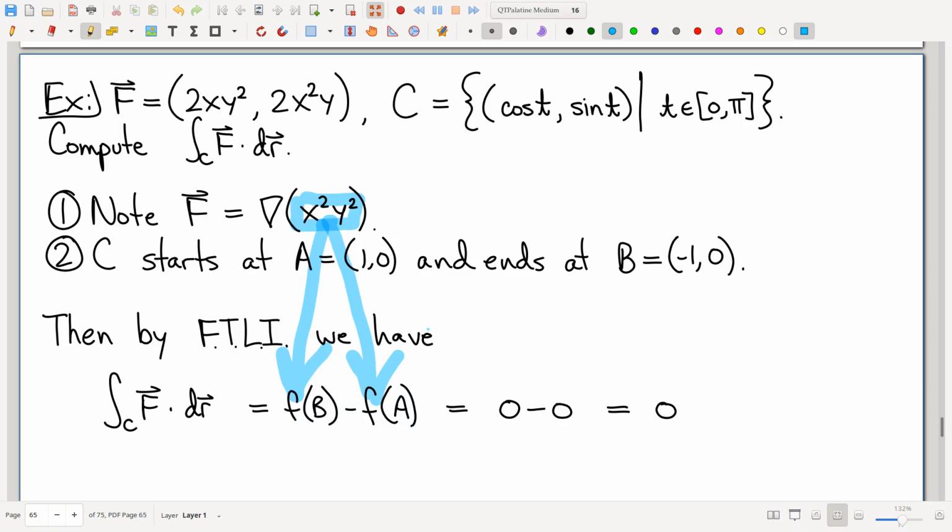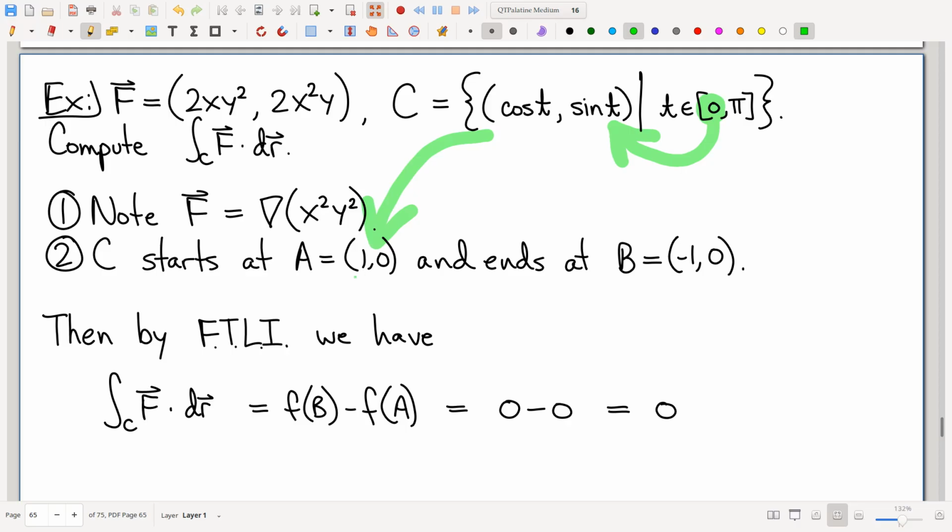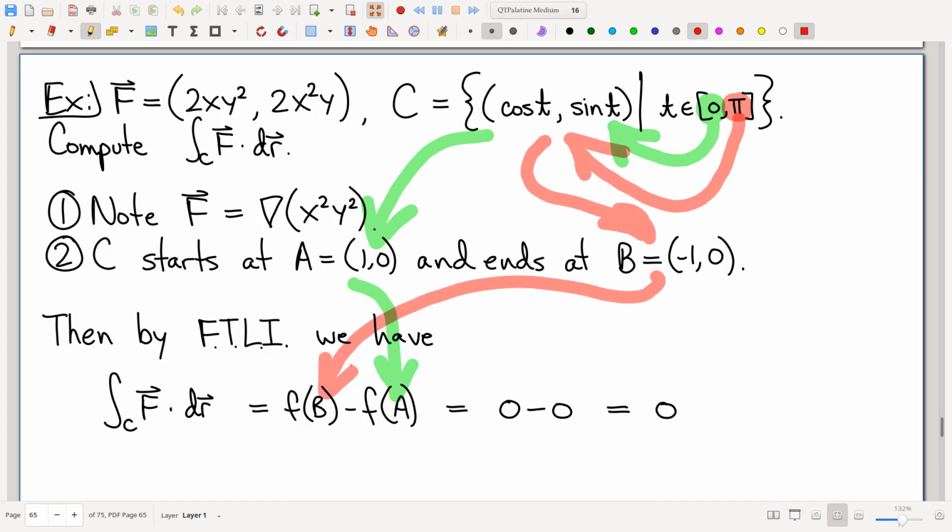Boom. Everybody see how fast that was? That was really fast. Much better than having to deal with trig integrals, I think. Now, to be clear, how to know where these endpoints are? Well, keep in mind that this path starts when t equals 0. You plug in t equals 0, and that tells you your starting point right there, which, of course, goes there. And then, of course, our curve ends when t is pi. And you plug that in. That gives you your endpoint here, which, of course, you plug in there.